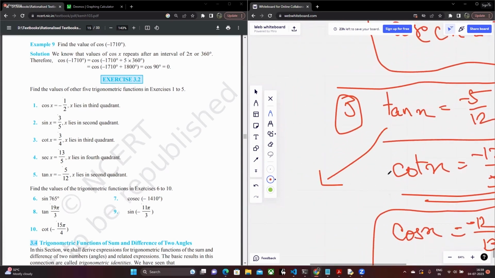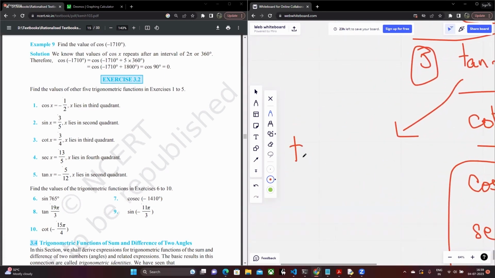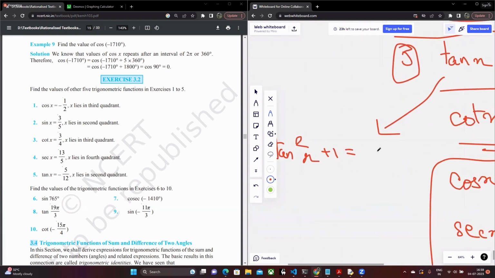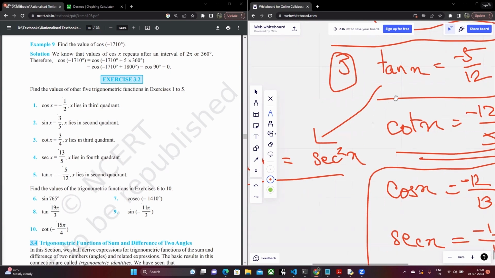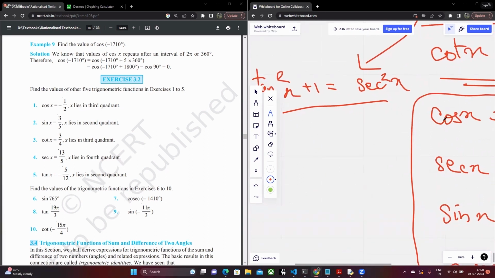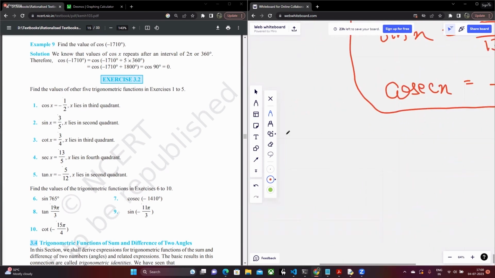Another thing, if you really want to do an algebraic method, then what you do from here is basically use the fact that tan square x plus 1 is secant square x. Use this. Right? Do not separate this as sine and cos, then make 12 sine is equal to minus 5 cos and then square them both. Don't do that. Never do that, because that is going to lead you into a lot of trouble. All right. With this, you will get secant. From there, you'll get cos. From cos, you can manipulate to get sine and cosecant. That's not an issue. All right.